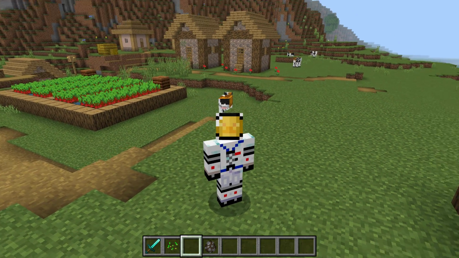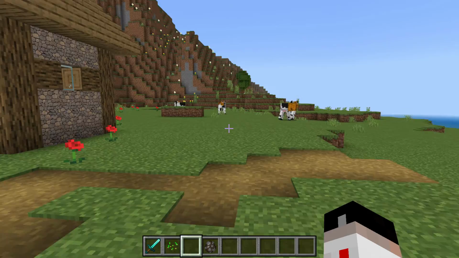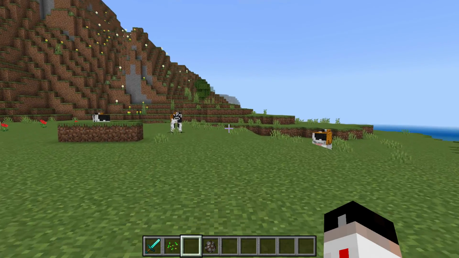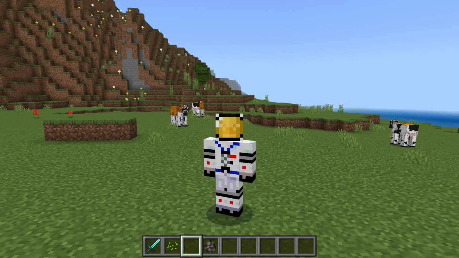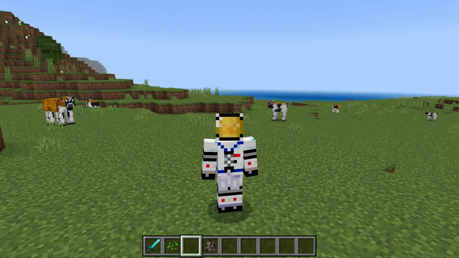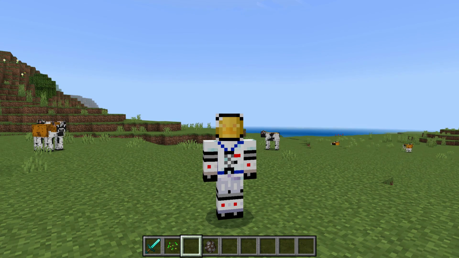I'll go back and I'll finish that skin so they're all that nice brown color. That's kind of interesting, kind of a strange mutant cow happening in here. But there you go. That's how you can edit your entity skins. Easy to do. And using Planet Minecraft makes it a real super cinch.